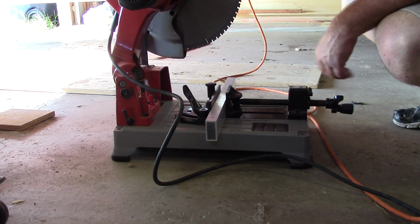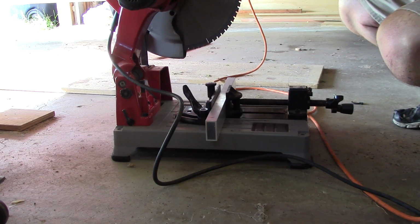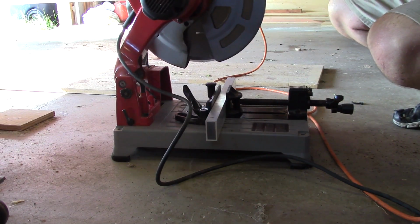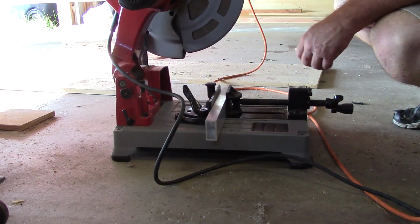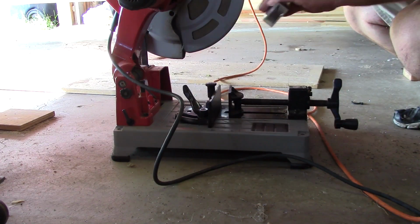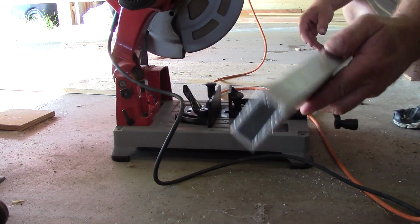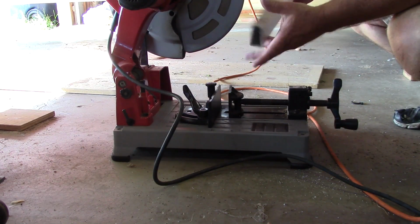I don't know that I'm supposed to use this blade on aluminum, but I guess we'll see how well it works. There you go. Nice little cut. Quick and easy.